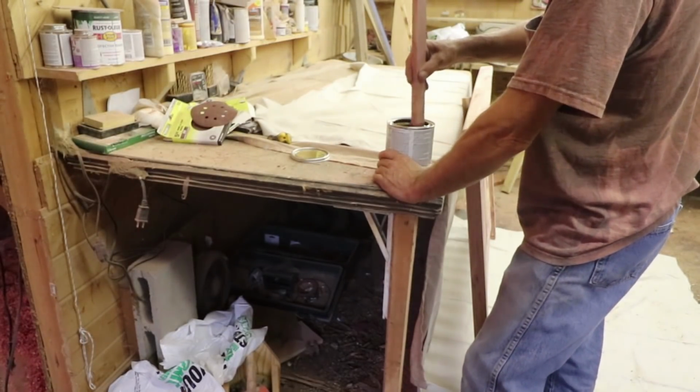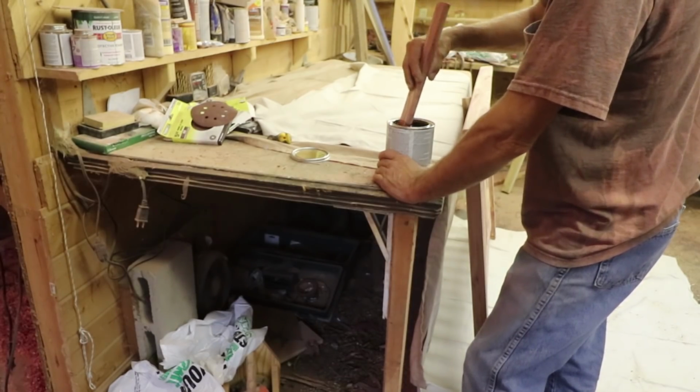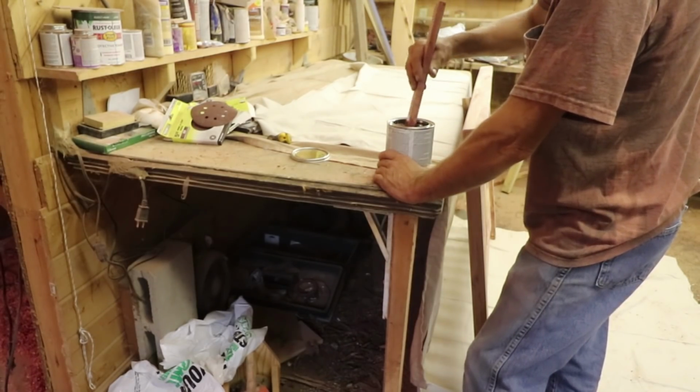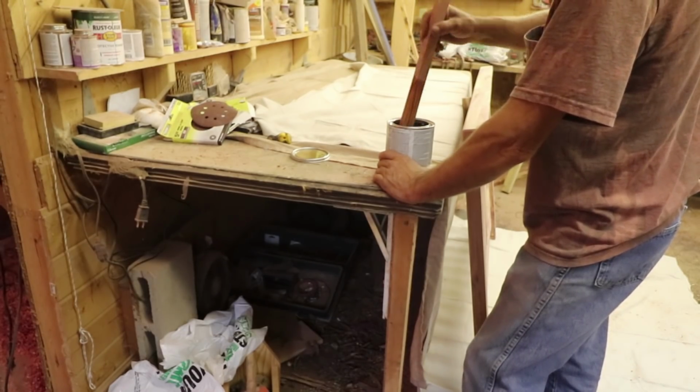I'm using a satin on this. I don't see any reason for a crib to be super shiny. Super shiny looks really nice with this type of cedar, but for a crib, I think just bringing the color out and not being overly shiny is the best way to go.